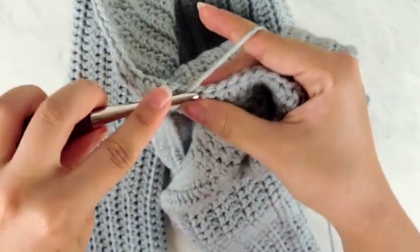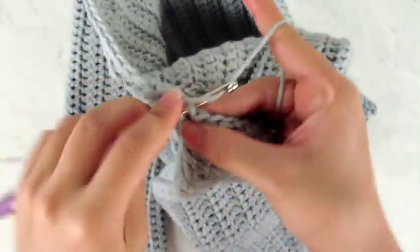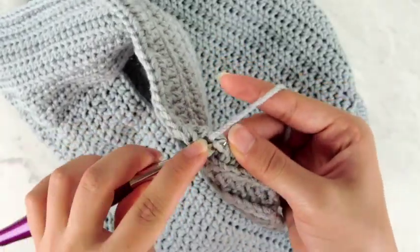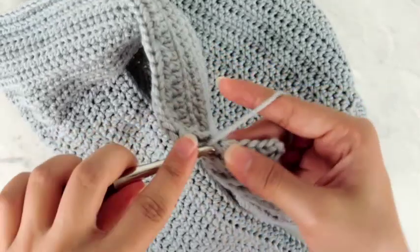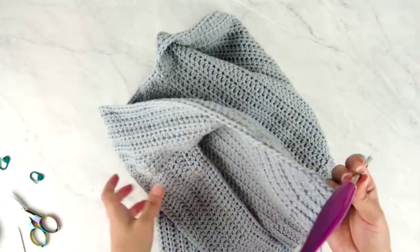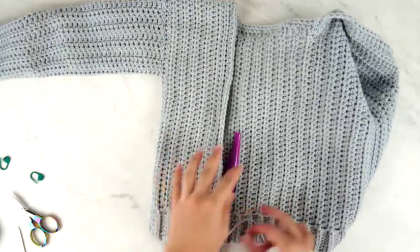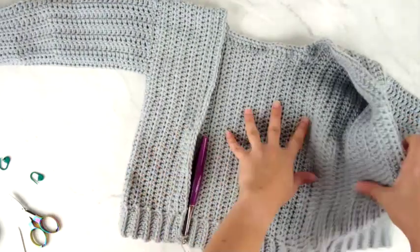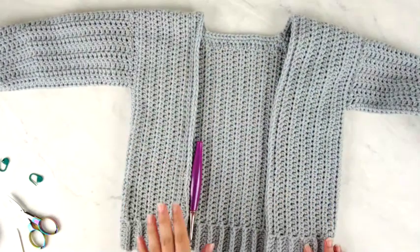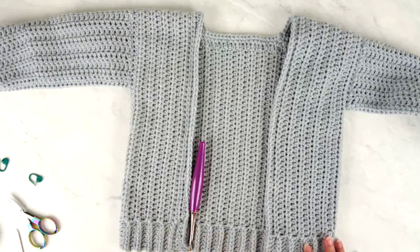So now I'm just going to half double crochet all the way down this front edge until 7 stitches remain. Alright, I've got 7 stitches left, and now I'm going to ribbed half double crochet in the next 7 stitches. And there we go, that's the end of row 2. Let me lay this out again so you can see where we're at. We have added 2 rows of edging around this neck edge so far. For the size that I'm making, I'm going to repeat row 2 more times.